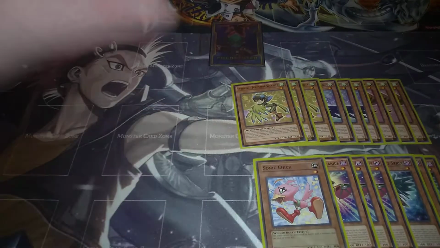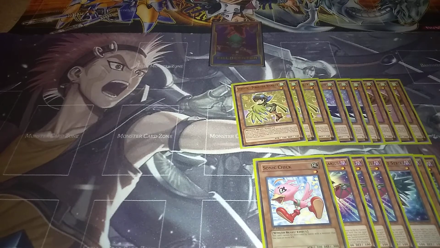Then you've got 1 copy of Sonic Chick. It's the last Winged Beast in this deck. This is just annoying. I only have 1 in here anymore because I used to have 3 and that clogged the deck horribly. Basically, if a monster with 1900 or more attacks it, it can't be destroyed by battle. And you have a card in here called Scramble Egg, which I'm going to show you. You activate it and you can special summon this from your hand, deck, or graveyard. So it's like you can't get rid of it.